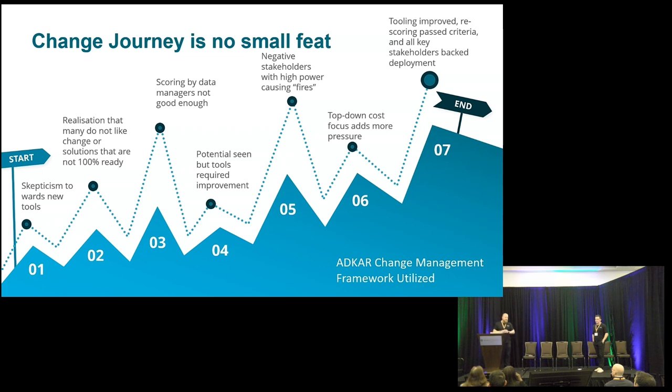Then there's also negative stakeholders, which maybe only listen to 10% of your story. And there's always the 10% that's really bad. Spread it, create fires, we need to extinguish them. That's basically what you do on a daily basis. And then on top of that, we're proving the technology. You're also fighting all these emotions. Unfortunately, within the company, we're now in a phase of hard cost cutting. So on top of that, we also need to show a good cost picture. But I think at the end, with a good motivational team and good change management, we got there in the end.